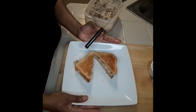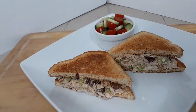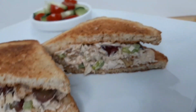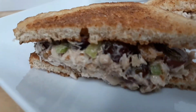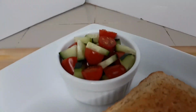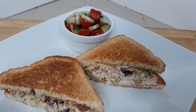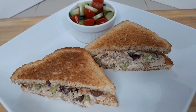All right. Okay. Maybe I should give you all a closer look. You think so? Okay, here we go. I have it all diced out on my plate. All right, we'll give you a closer look. And yes, if you love grapes and walnuts, I'm pretty sure you would like this salad. And here I am with my extra on the side. Just get you some rice vinegar and drip it over that tomato and cucumbers. And you're going to have yourself a ball.